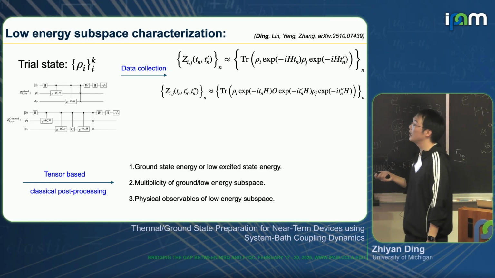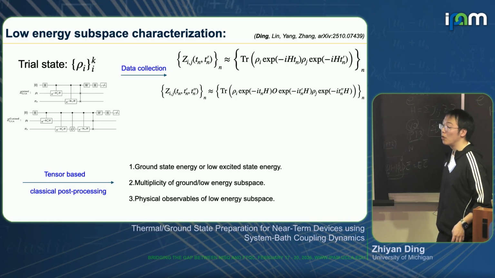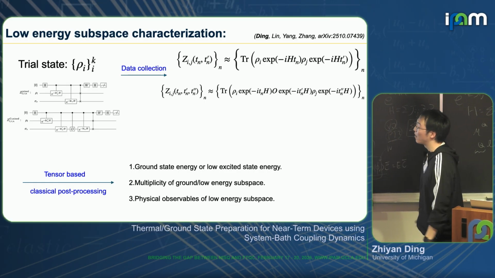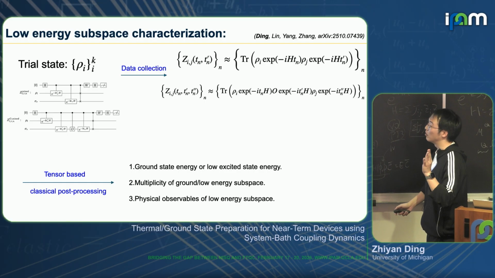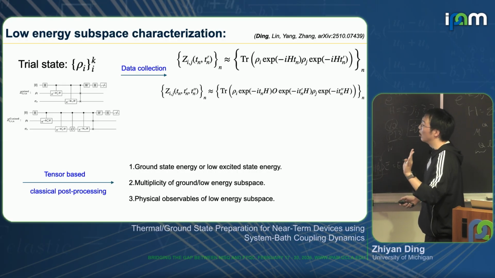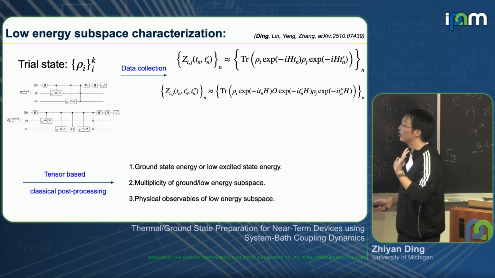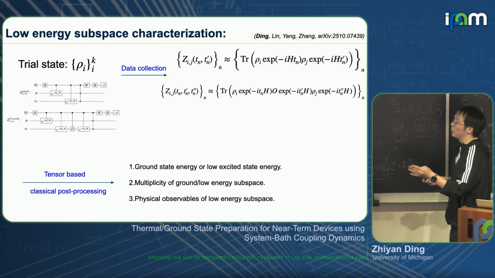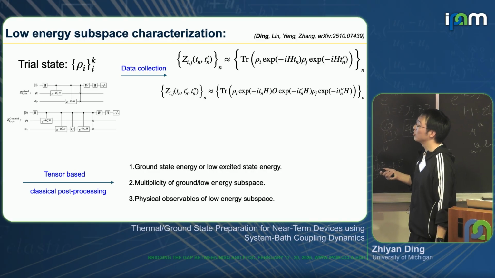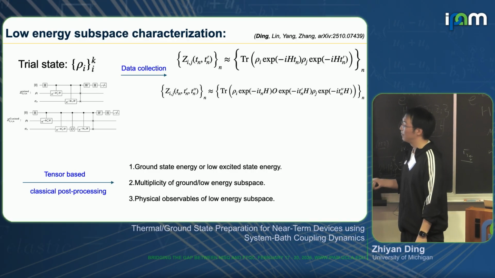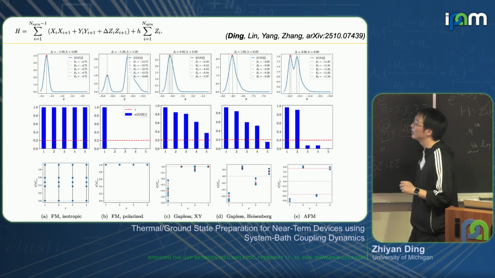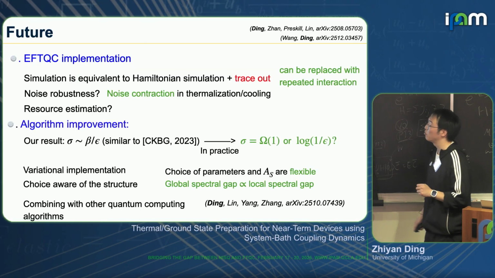This part basically tells you that if I have some open quantum system dynamics mixing algorithms, then I have a way to prepare a bunch of low energy eigenstates. Then there are some algorithms for me to use these low energy eigenstates to produce some physical information of my Hamiltonian H. But I will skip this part and go directly to the future directions.